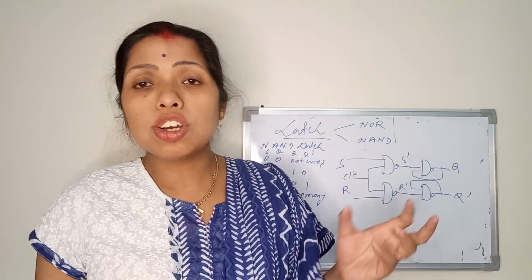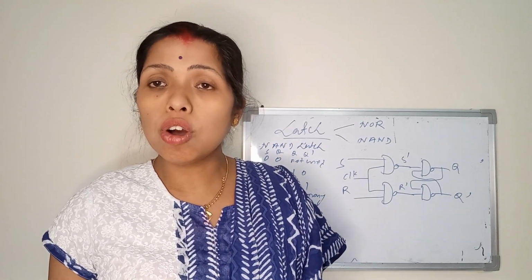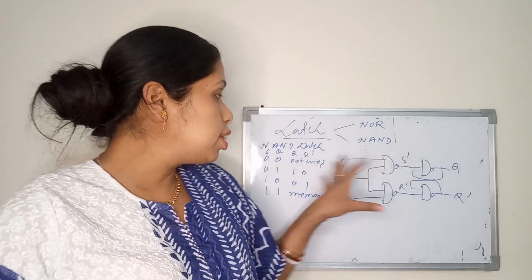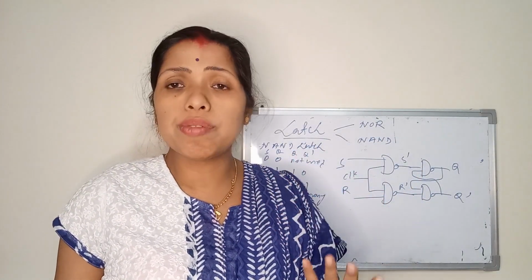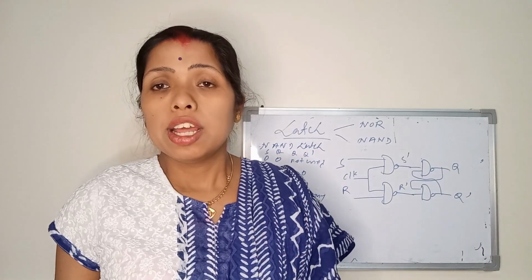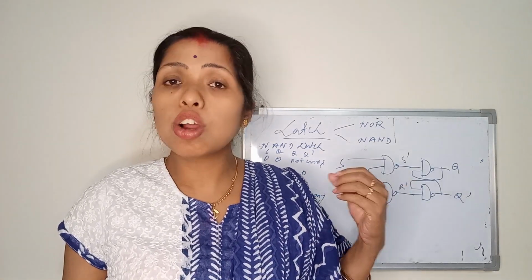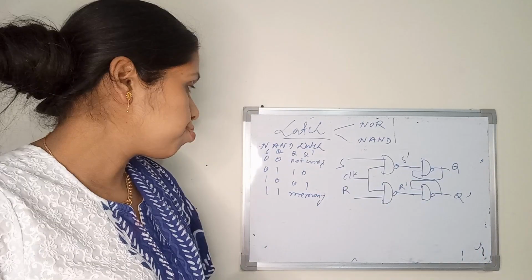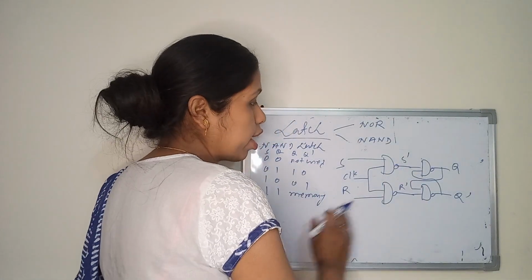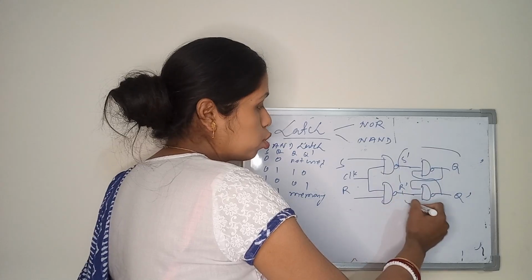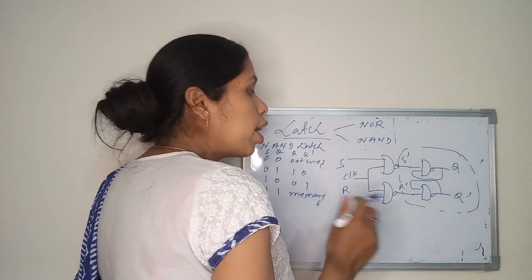Okay, so this we will discuss now. If we apply the clock, what will be the truth table? This entire circuit will become a NAND flip-flop. So the truth table will be a little bit different from the NAND latch, because here I am implementing the clock signal. These two extra NAND gates I have connected. This portion you can see is related to the NAND latch.